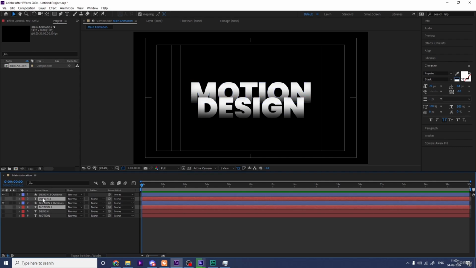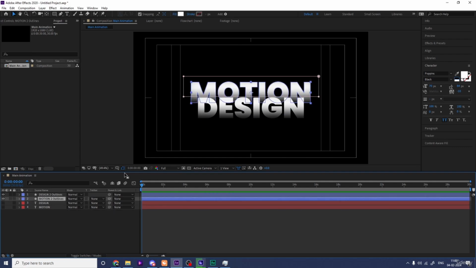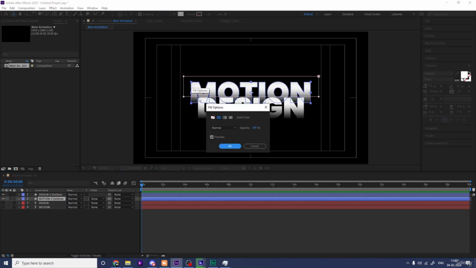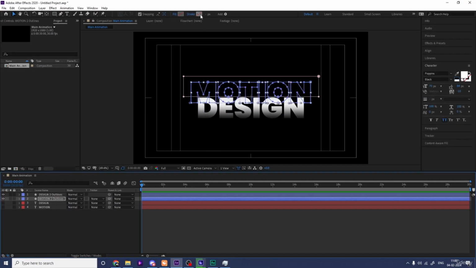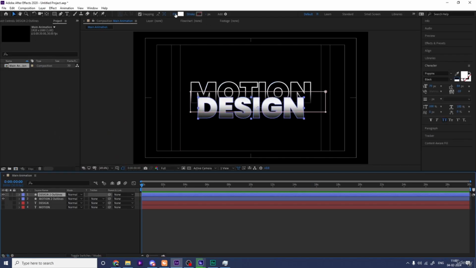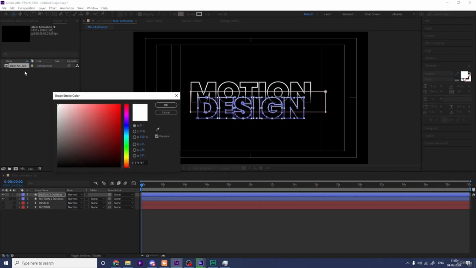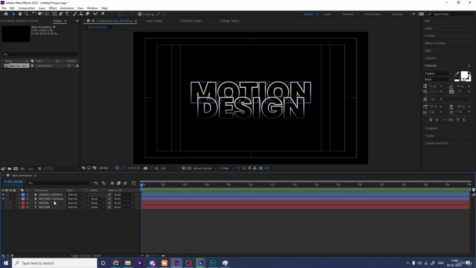Now select these two red layers which we don't need. We need only stroke layers over here, and over here you need to delete this fill, we don't need that. And we need to add white color for the stroke, and stroke width, let's choose 2 pixels. Same procedure you need to follow for this one also. Delete this and choose white color for the stroke, just like this. And if you think 2 is too much, let's choose 1 pixel only.